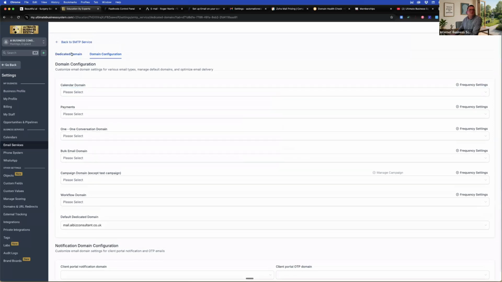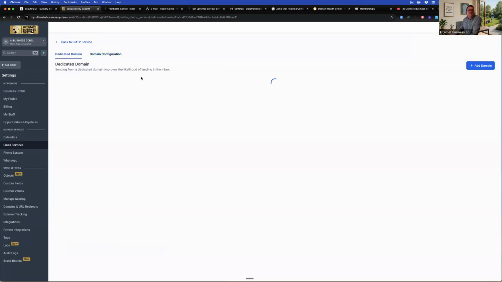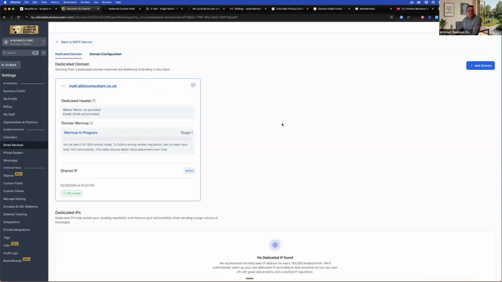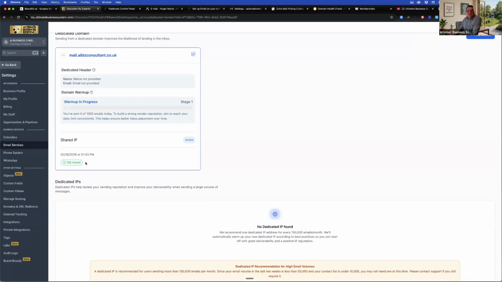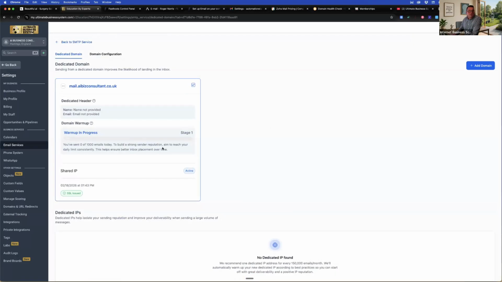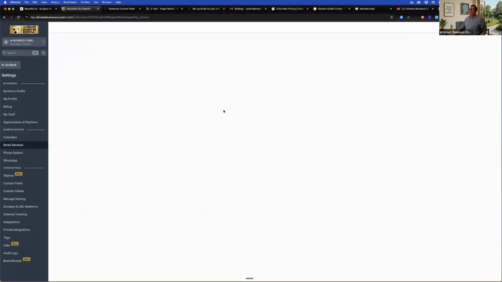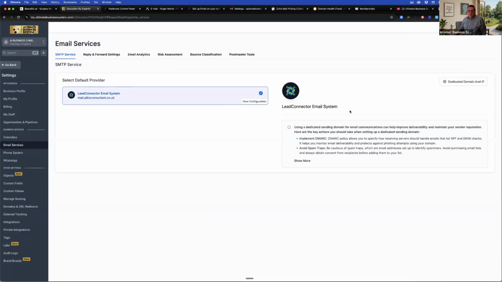Oh, that's domain configuration. Okay, it's issued an SSL. That's good. And then it says warm up in progress. Again, I'm going to cover that as well. So that all seems to be connected, which is good.